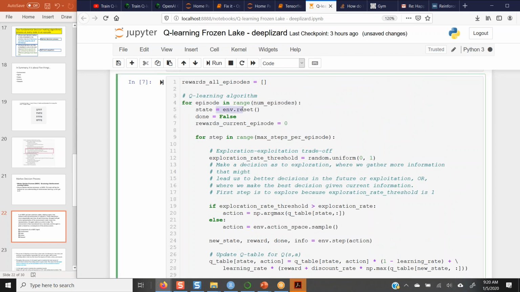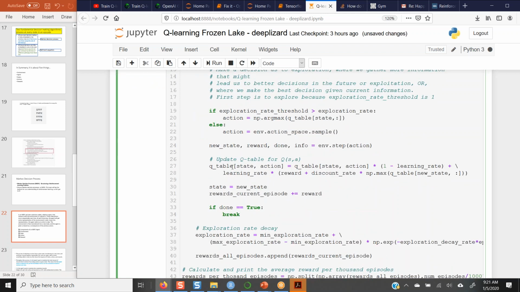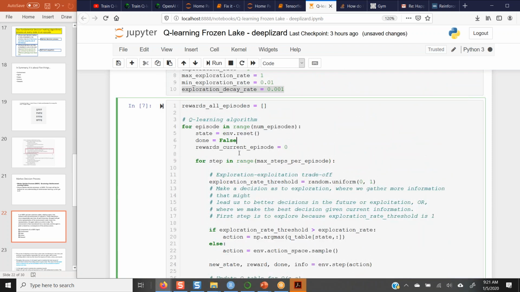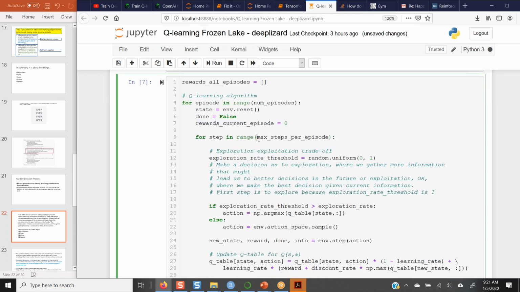All right. I want to clear up the environment. Every time I run a new episode, I want to clear all the previous values. Good? Make sense? And then done is false. There is a variable called done. I'm keeping it as false right now because if it is true, it will stop, it breaks. I just want to clear all the environment variable values, and then I'm starting it. The current state has no reward, just 0 as a starting point. And then for the maximum number of steps per episode, for every step I will run this.